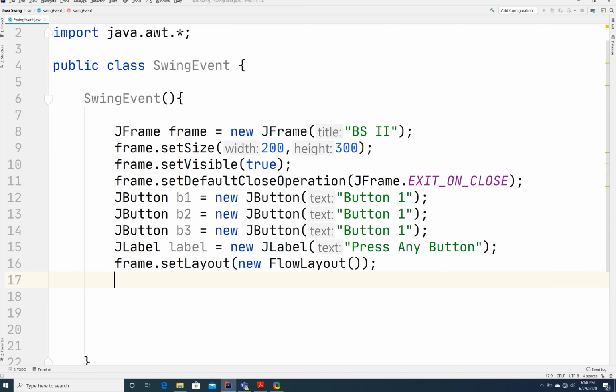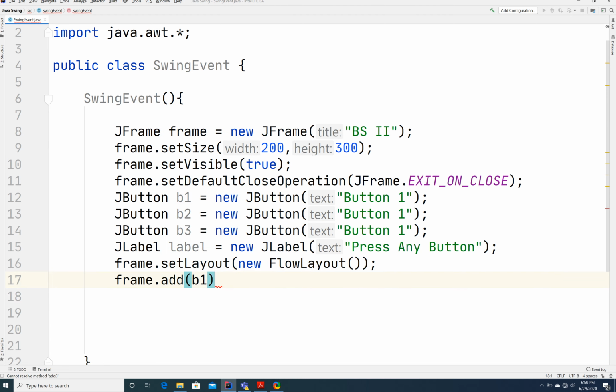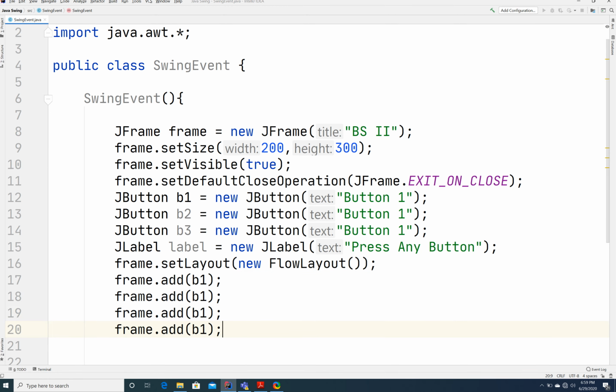Now I say frame dot add button1. This will add button1, then we'll continue for button2, button3, and label. So all these 4 are added.